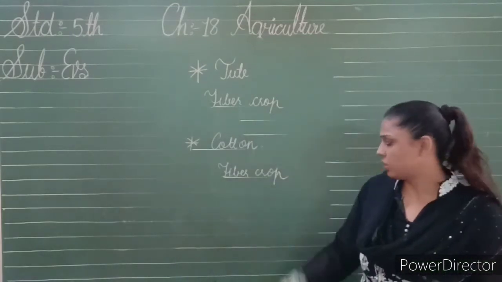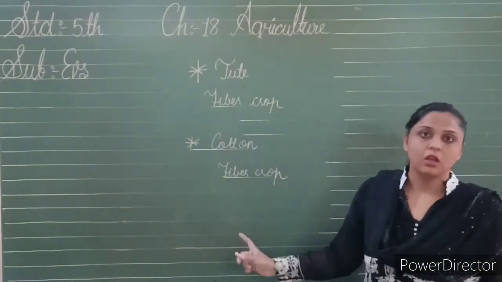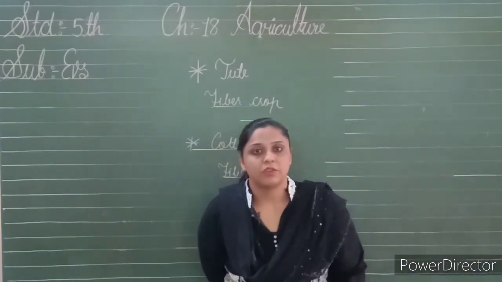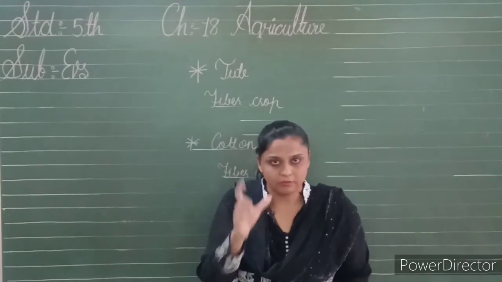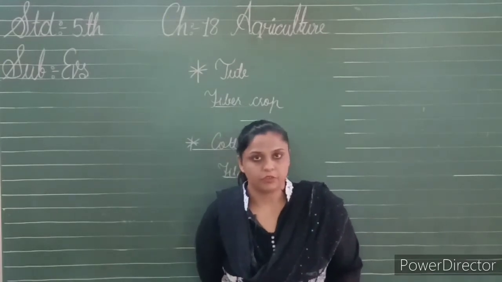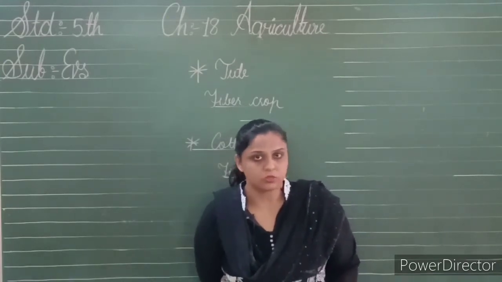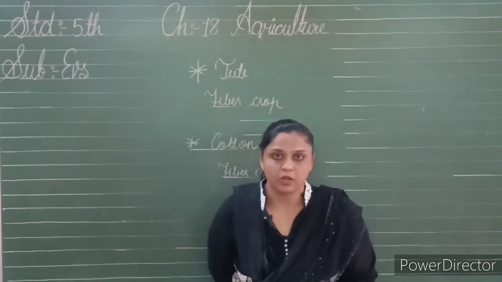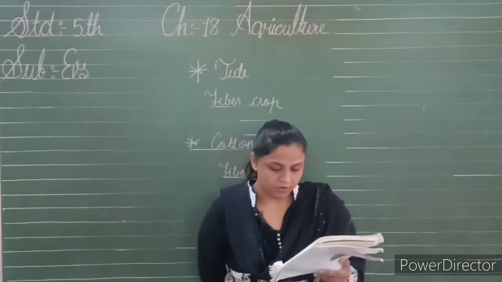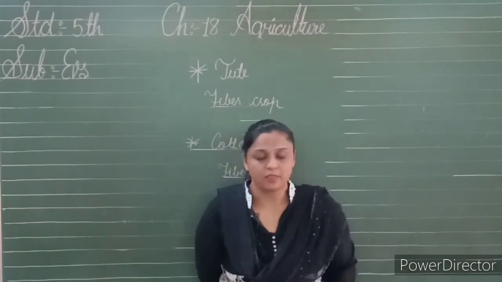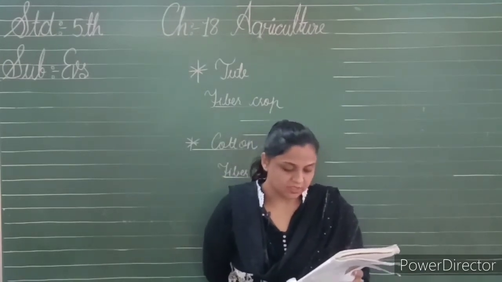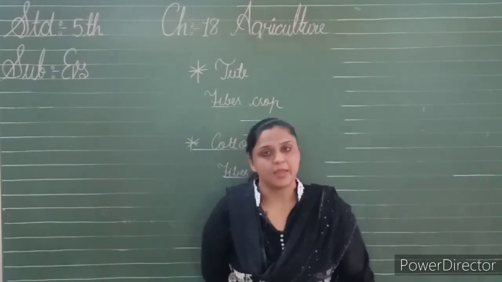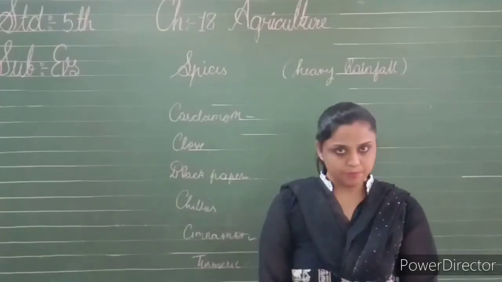Okay, now see cotton. Cotton is also a fiber crop, from which we obtain white-colored fiber. So where is this cotton fiber used? This fiber is used for preparing cloth material. Where does it grow? It grows well in Gujarat, Punjab, Madhya Pradesh, Chhattisgarh, Maharashtra, Andhra Pradesh and Tamil Nadu. Children, you have to learn the names of the states where this plant is grown.